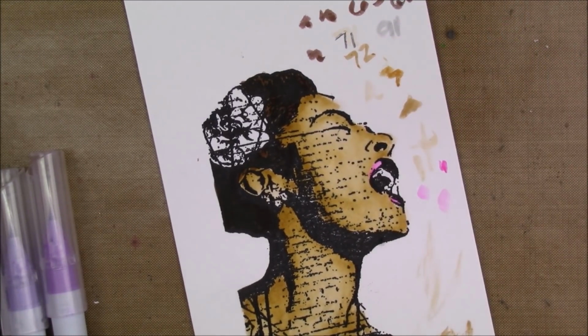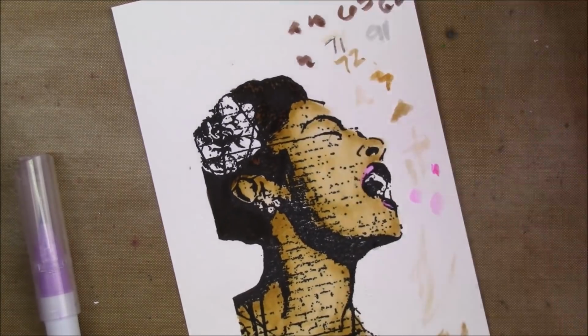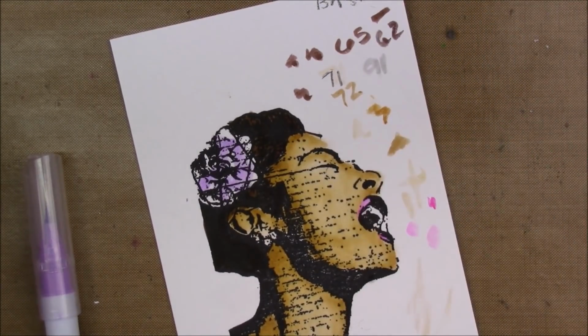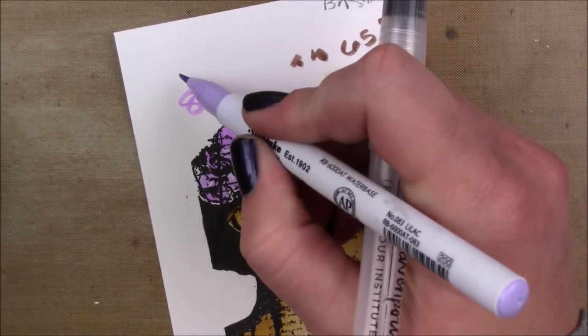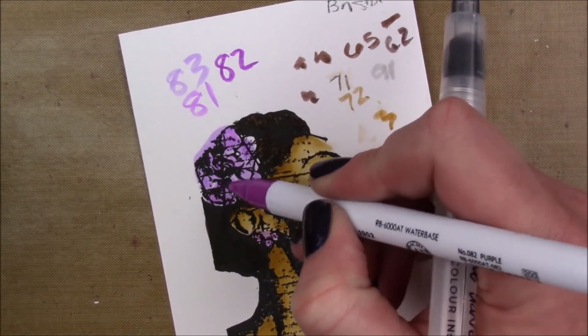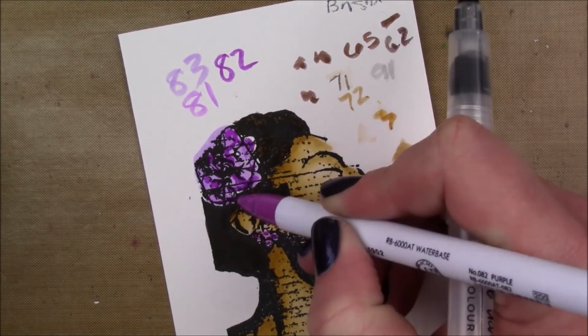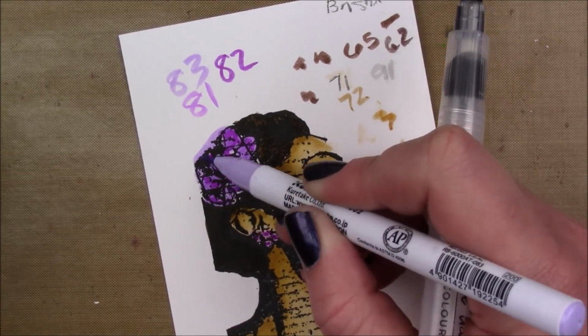And then I also added some brown colors, 62 and 65, to her hair, and then a little hot pink to her mouth and some purple colors, 81, 82, and 83, to the flower in her hair, and what I believe is an earring on her ear.